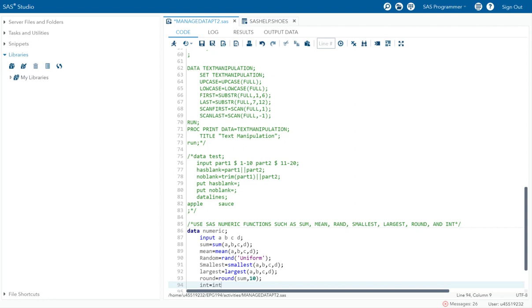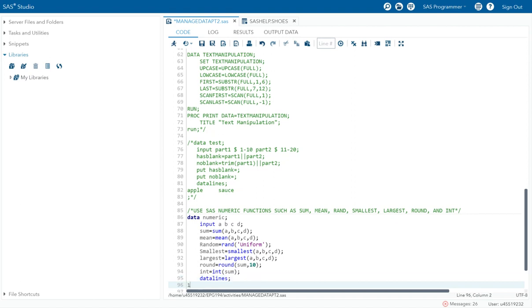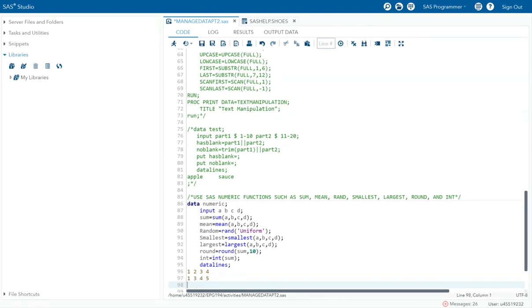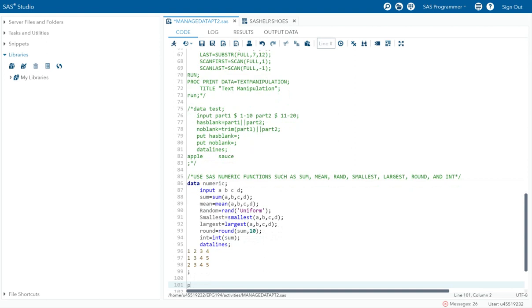But for this, we'll just do sum. And we'll put our data in. And let's do a proc print.